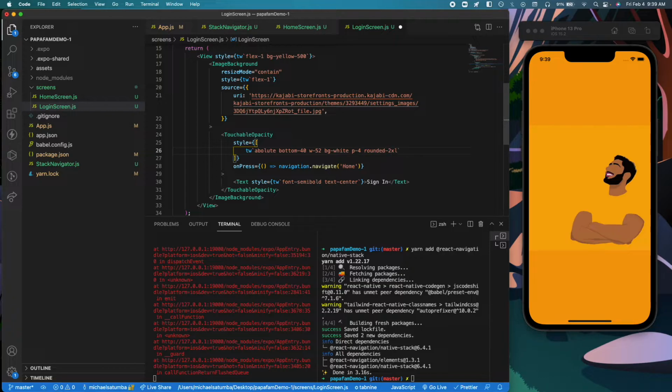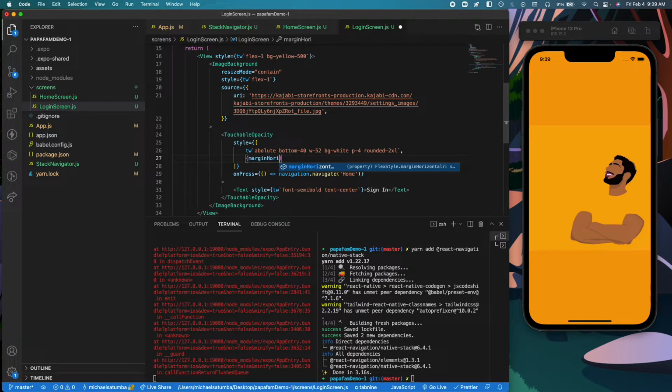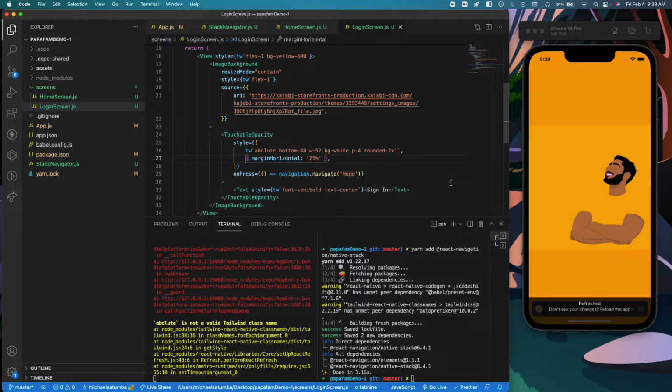Sound good? And then we're gonna put some regular style: margin horizontal 25%. Spelled absolute wrong.